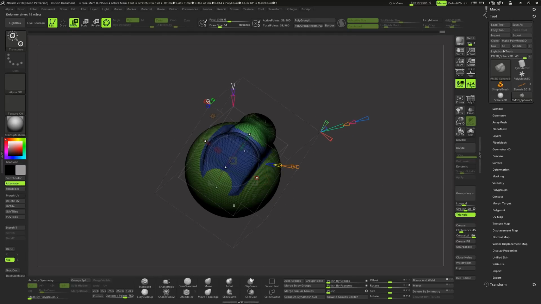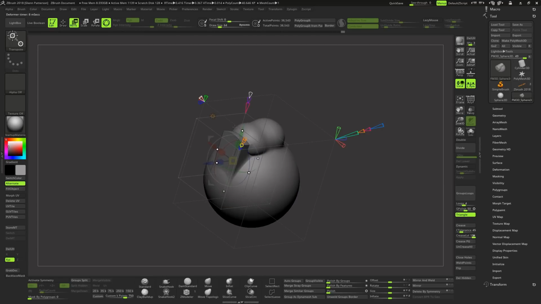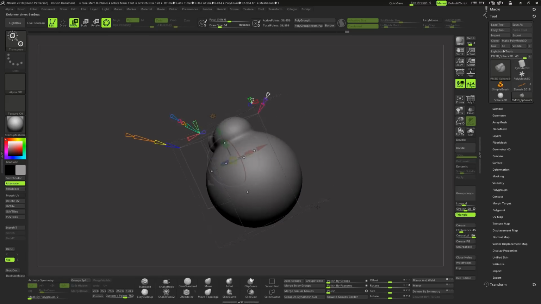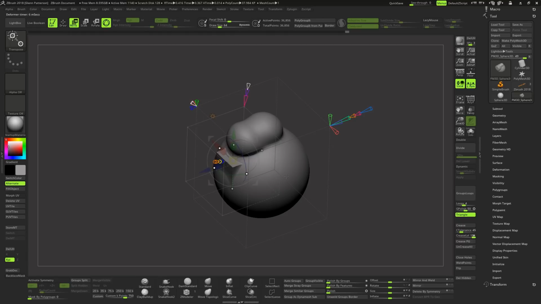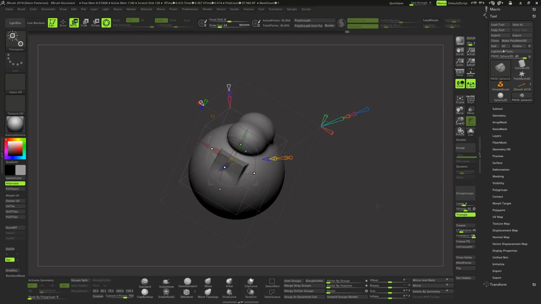So I can even clip from the side. Let me Control Z that. I think if you hold Shift, it'll do both sides at the same time, which is kind of cool. Really, even though you only have a handful of primitives to play with, you can make some very intricate things very quickly. So that's basically the quick overview of this.